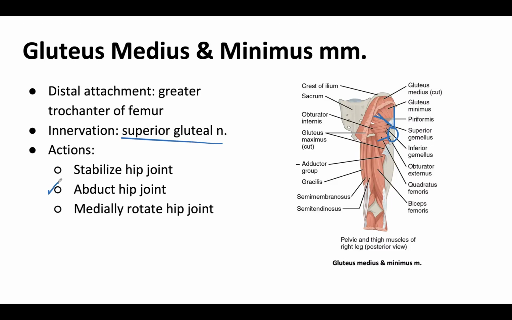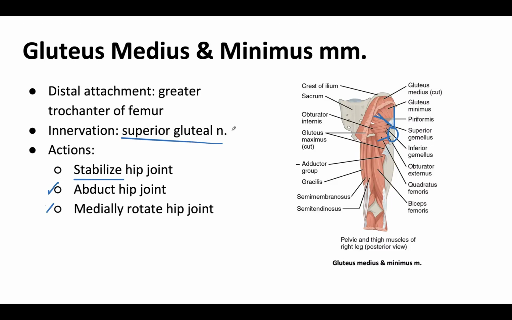It slightly abducts. It will medially rotate in order to prevent the hip from dropping to the unsupported side. You need the hip to abduct slightly to keep the pelvis level. That is why you often hear a major role of these gluteal muscles is to stabilize and support the pelvis, because it supports it by helping it stay level during locomotion.